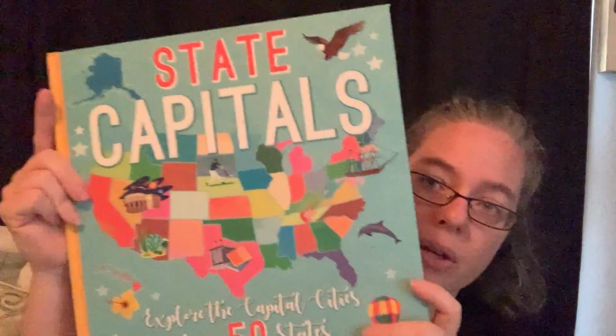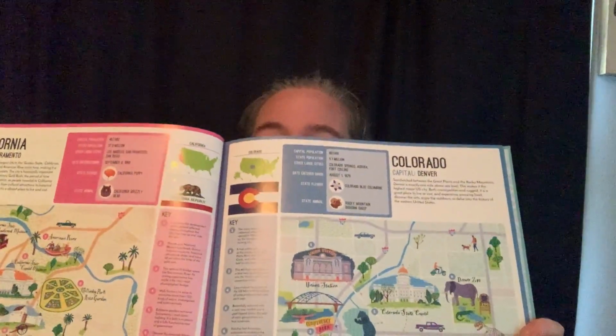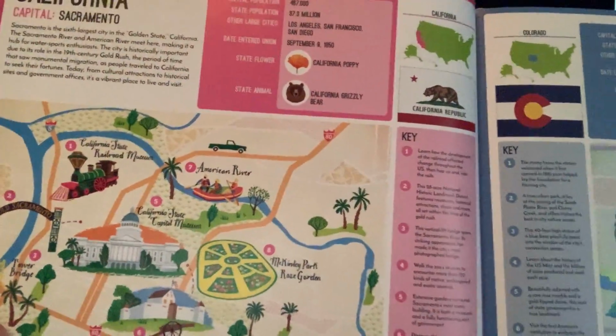Another one that we've used because we do geography in our homeschool is our states book. It's all 50 states. There's fun facts for each state. And I have to lower you guys. I wasn't sure if I was going to need to, but I really think I am. And I have to lower you guys so I'm not holding it up above my head. But absolutely amazing. Shows you all 50 states and different cool areas and what they are. I know we live in Texas, so we've looked up some of the things that we find. I think this is an excellent resource to get your kid excited to go look for other things. Kind of like a research tool.